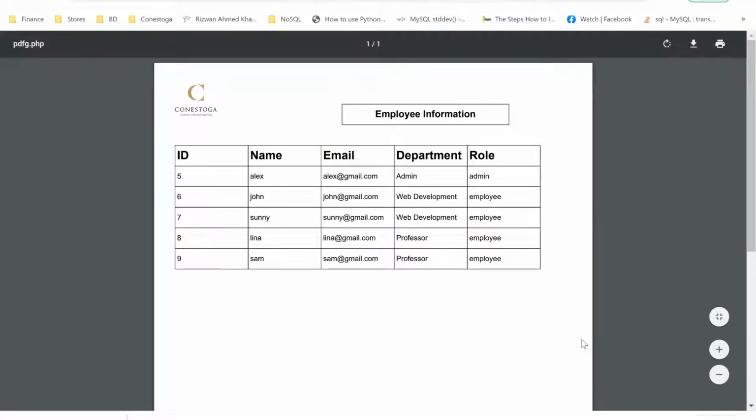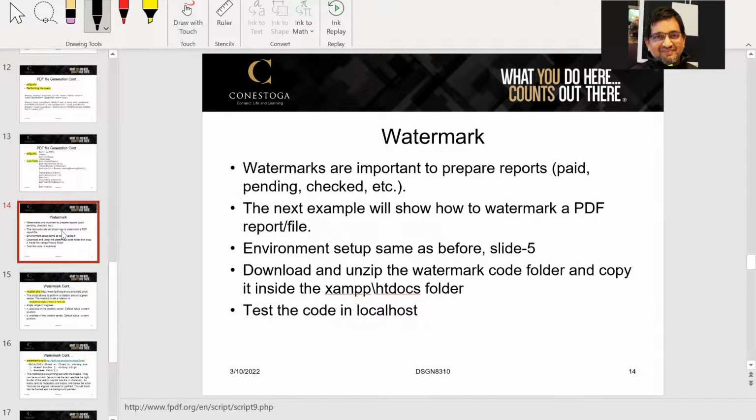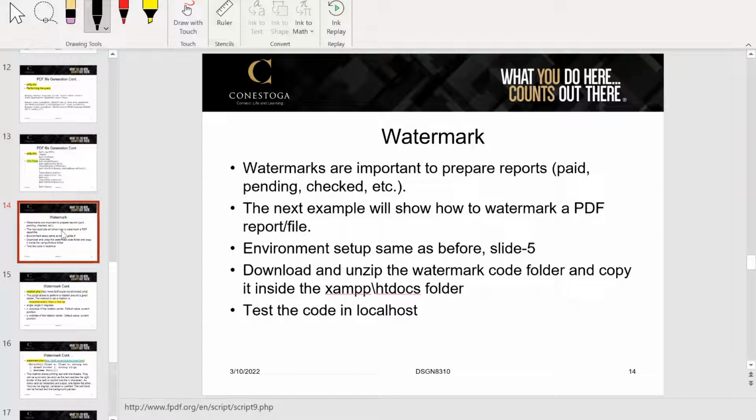Okay, so at this point, now watermark. Watermark is important for various reasons, and especially in the case of reporting. So we said like paid or pending, checked or verified. There are a lot of things, especially paid or pending is important when you are dealing with an invoice for your business.